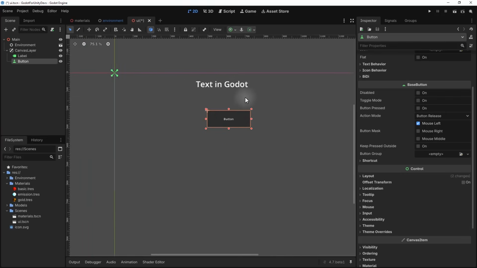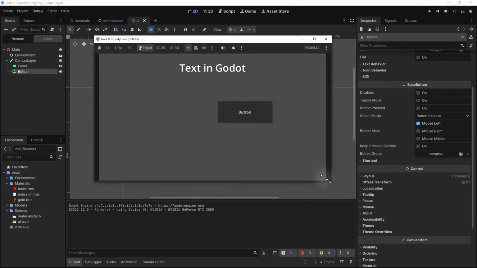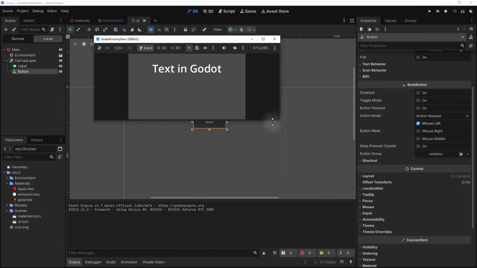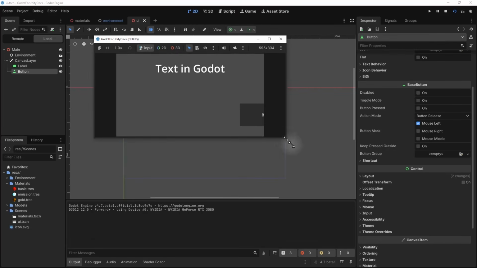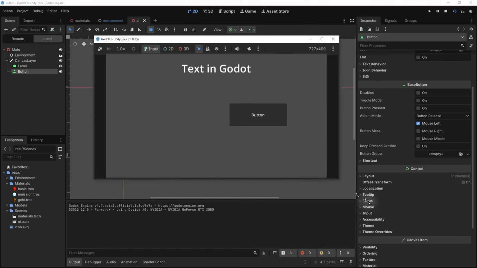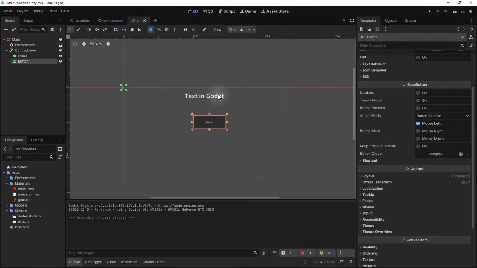Now let's look at scaling. If I go ahead and play the game, what you'll notice is that when I scale the screen down, you'll see that the text elements, of course, retain their size, similar to how it is inside of Unity. But what if you want the elements to scale with the screen? So the smaller the screen is, the smaller the buttons and text are.